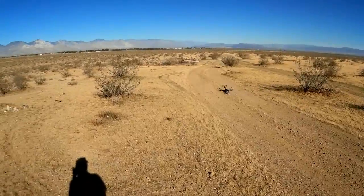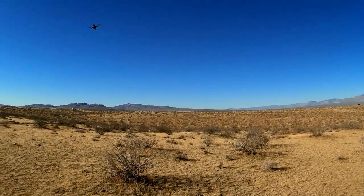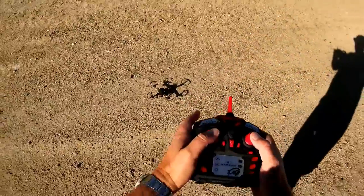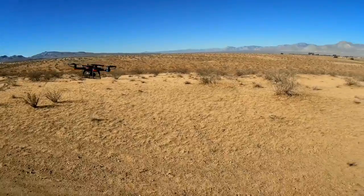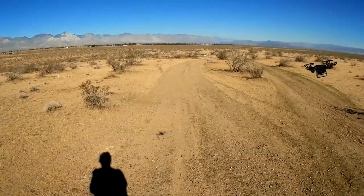This is expert. Let's see how it flies at expert rate. That's its yaw rate at expert. Expert rate yaw, beginner rate yaw, intermediate. Doesn't seem to change. It just changes the pitch. Okay, I'm back to beginner's rate. Let's see how this is as a beginner's learn to fly quadcopter. Very stable. I got a little breeze off to my right here, but a very stable flyer. So this would be a good beginner's learn to fly.